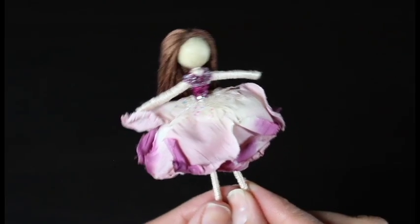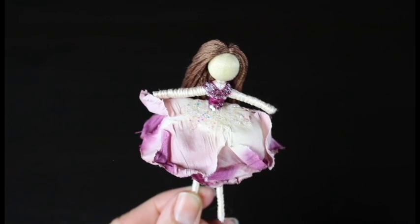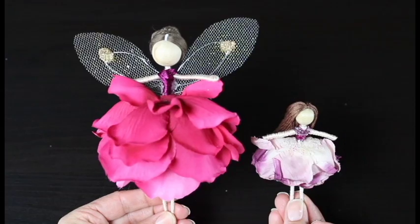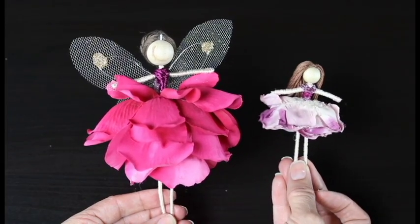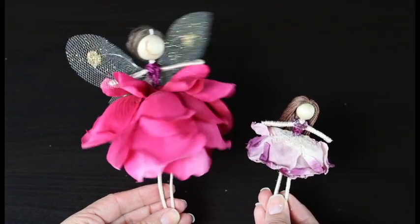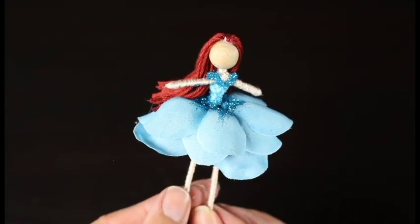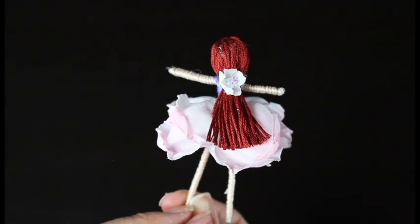And honestly guys, that's it — you're all set! My sweet little fairy doll measures about three and a quarter inches. My basic fairy doll measures six inches, so now you have two different sizes of fairy dolls. This would be a really cute little flower girl to go along with my bride and groom dolls, and there are just a lot of fun options. These would actually make really great Christmas ornaments — just loop a little piece of string into the top to use as an ornament.